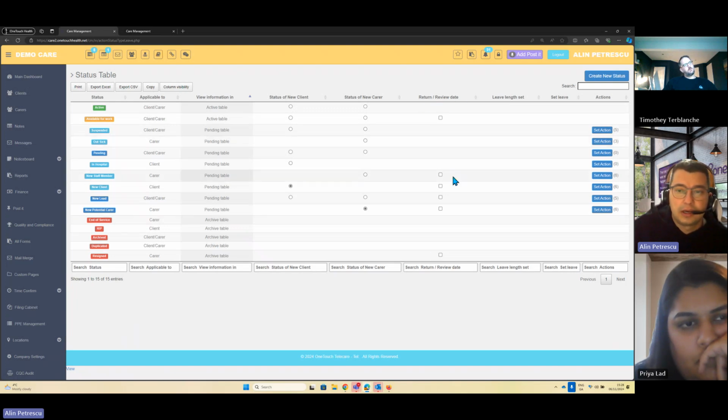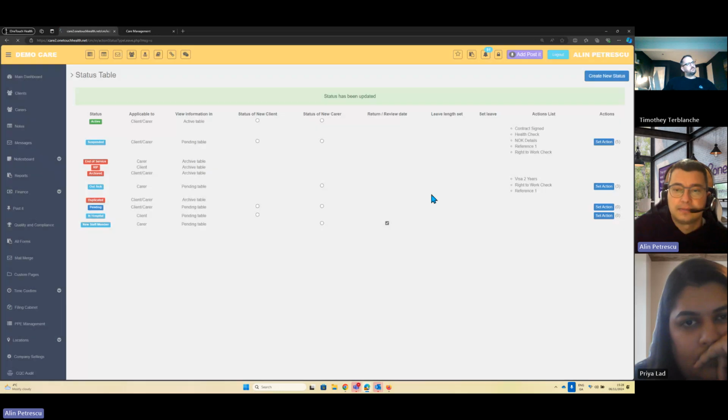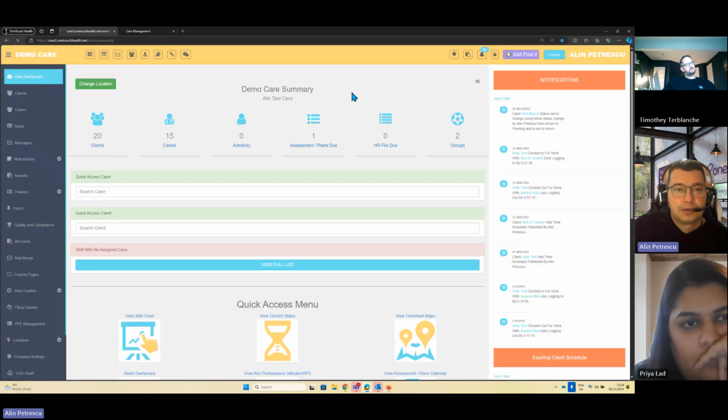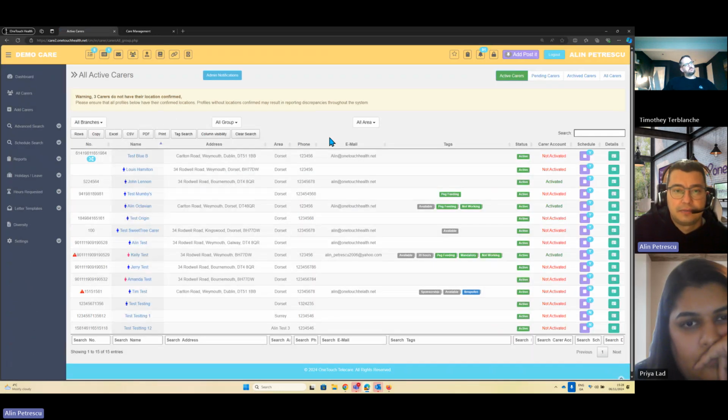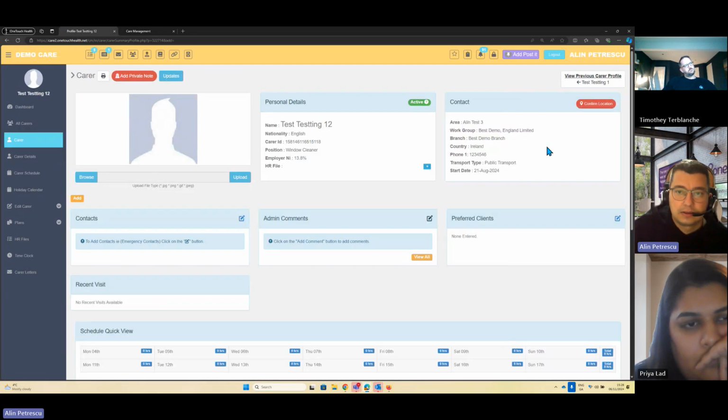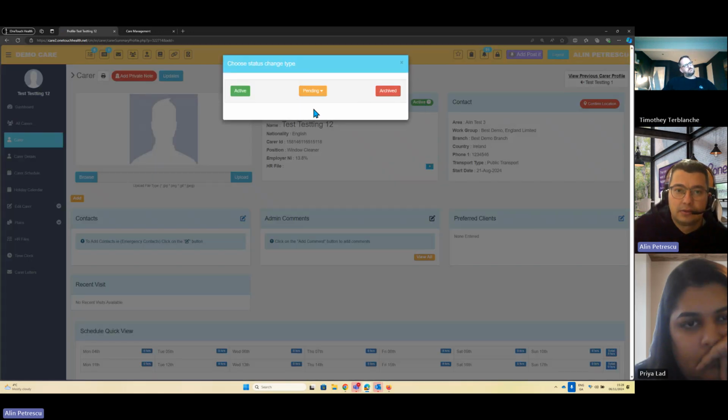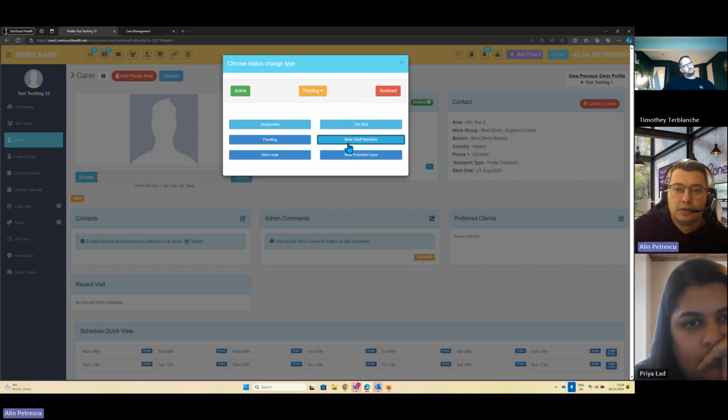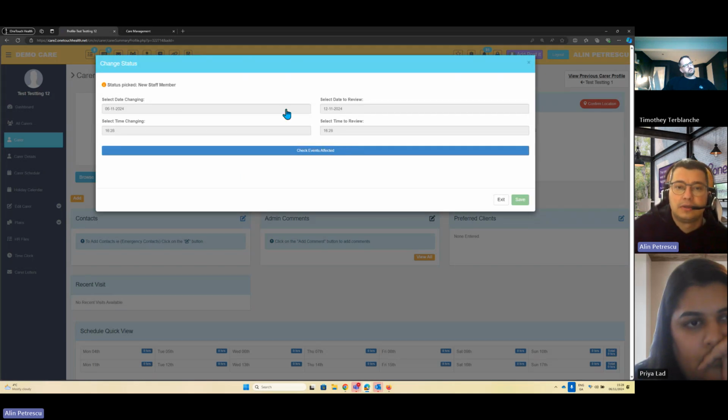So if I enable that, I'm going to try and bring someone into new staff member. We're going to try and put this testing from active into one of my pendings, new staff member. You see that now it is giving me the option to set a review date over there. So if you enable that on the status, you can put a review date over there as well.